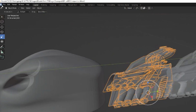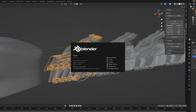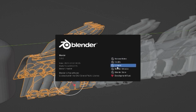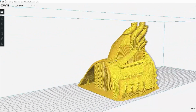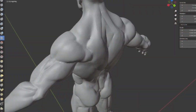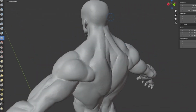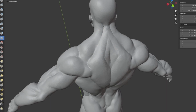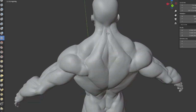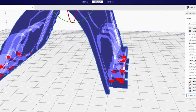Although I did purchase a license of Maya many years ago, I have since switched over to Blender and have been using it for the past 5 years with great satisfaction. By using both the software and Cura, I found a fairly efficient workflow when creating my 3D models. I use Blender to create the models and I use Cura to both print them as well as find issues within the mesh. Cura is very good at highlighting broken areas in the mesh and makes it easier for me to find issues which could prevent the 3D prints from succeeding.